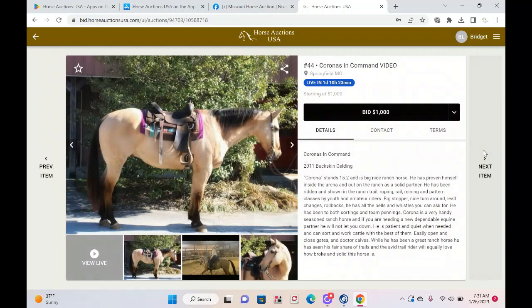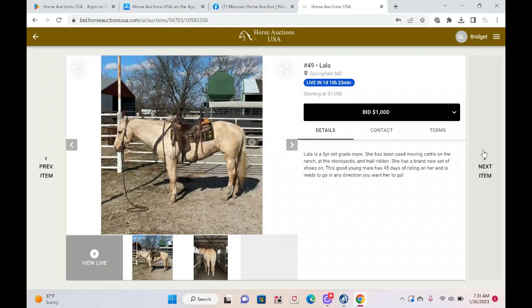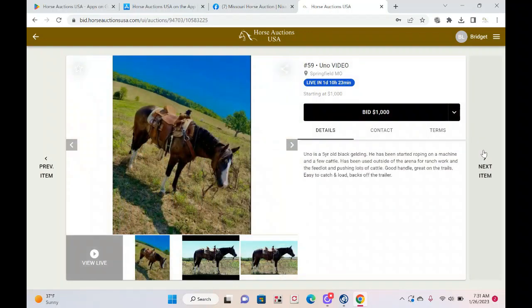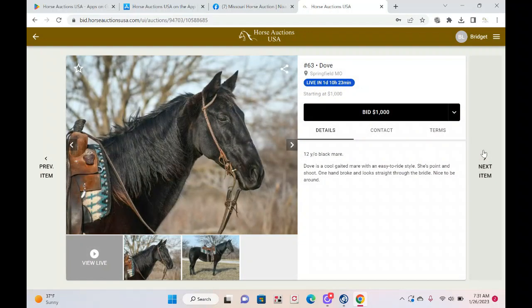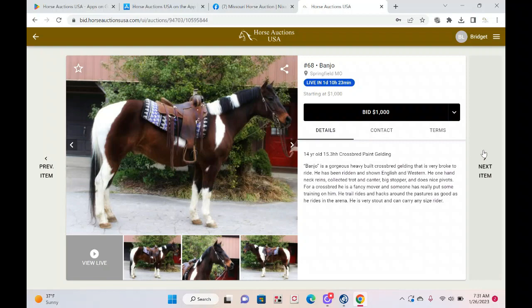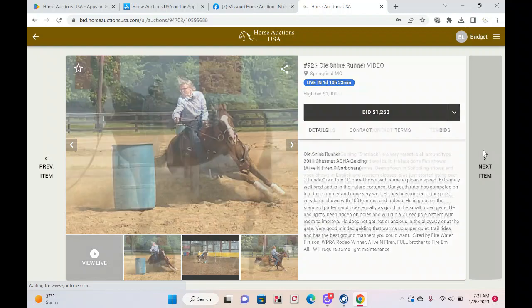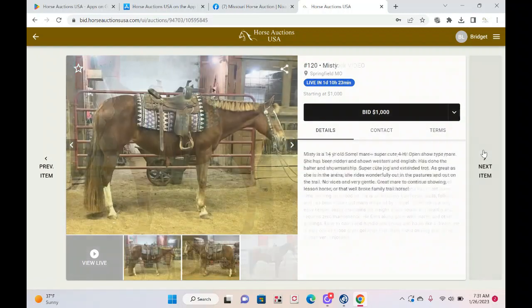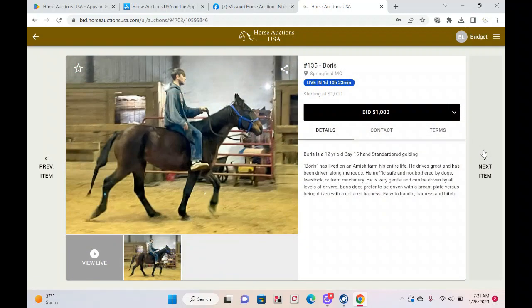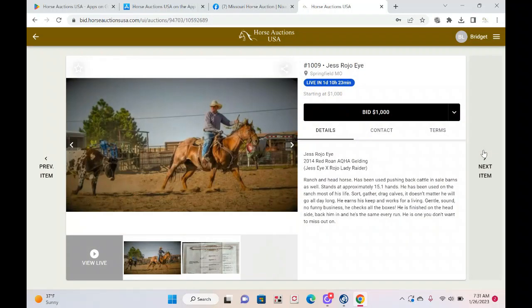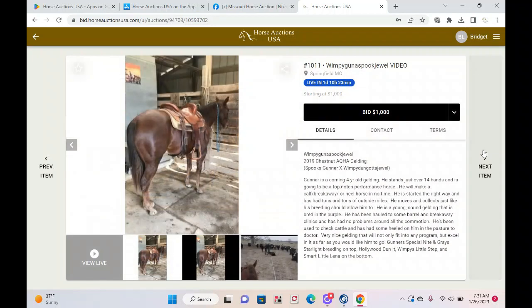However, once we start the auction, I'm going to be up on that auction block, running this computer and reading pedigrees. And that means that I am not able to answer my phone. So if you try to register to bid during the auction and you hit something you don't understand or you have a question, it's very hard for me to help you. I have to do it by text in between horses selling, and it's a bit of a challenge. So I do recommend you register to bid prior to the start of the auction. That way, if you have any problems or questions, I'm just a phone call or a text away. Again, my name is Bridget.